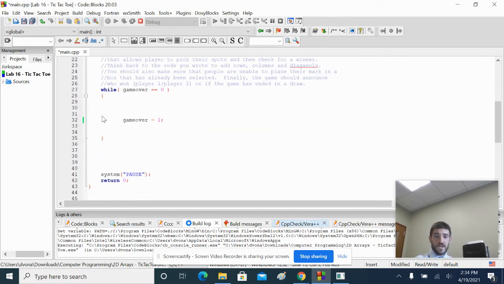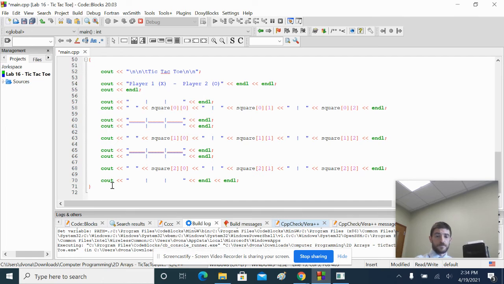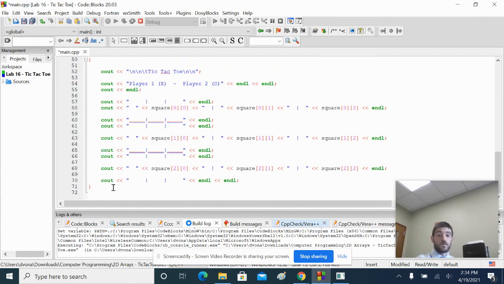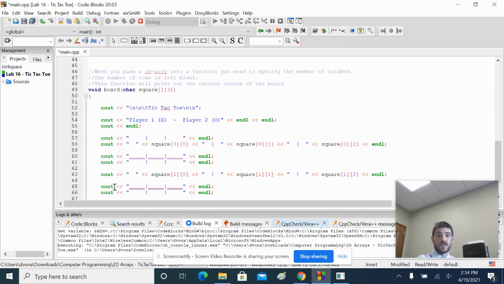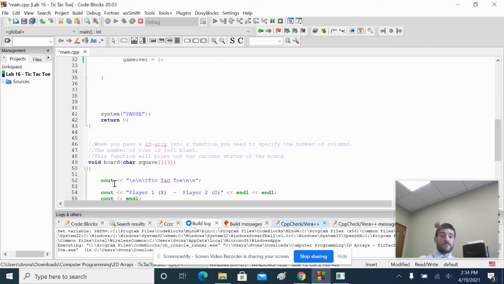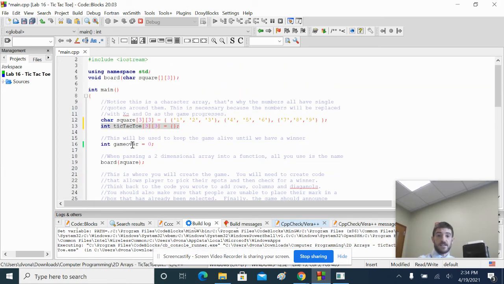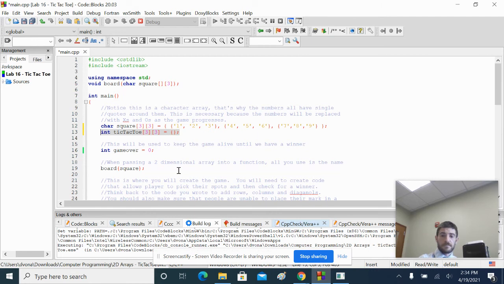It's up to you how you want to break the program down. I think it would be helpful to write a separate function whose only job is to check for winners and losers. But that's up to you. You could write a function that just handles figuring out where they placed their mark. At this point in the course, you've done a lot of programming, you have a lot of experience. I want you to structure this and make it your own, but within this framework of a functioning tic-tac-toe game.